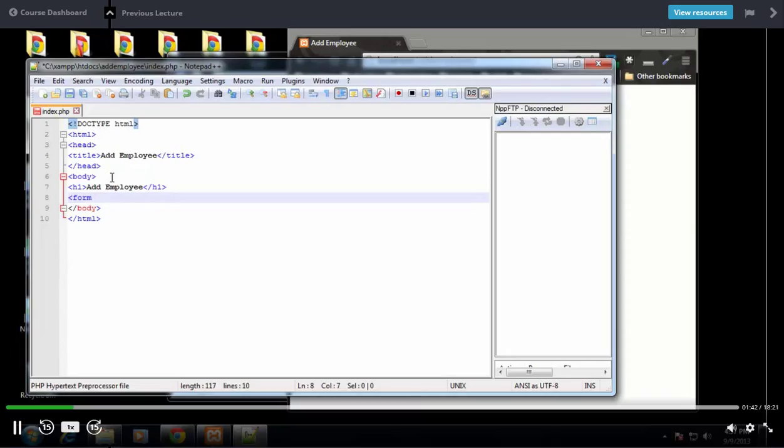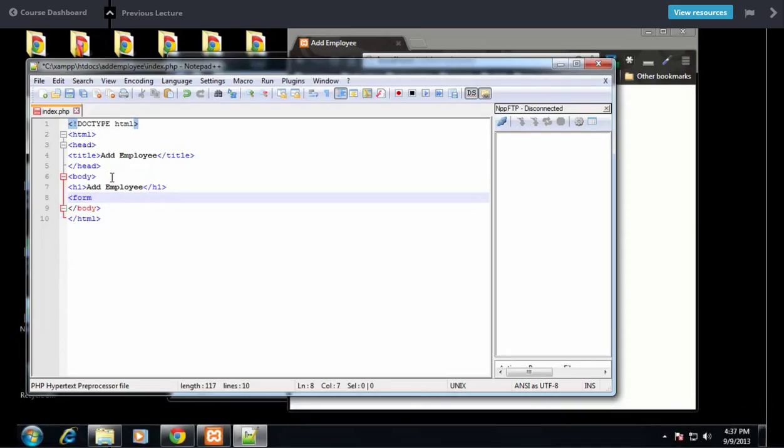Now we have to pay attention to the form attributes. The first thing we want to do is select the method that we're going to use here. In PHP, you have something called global variables.